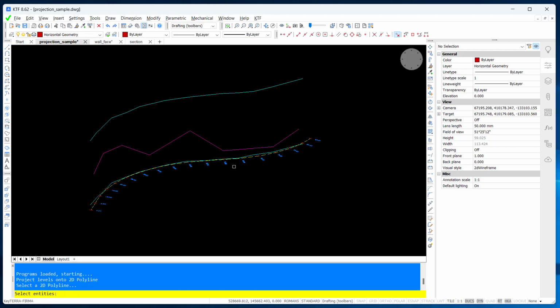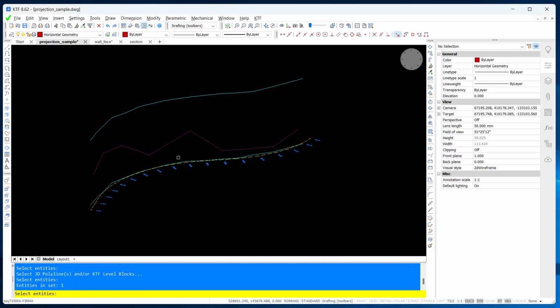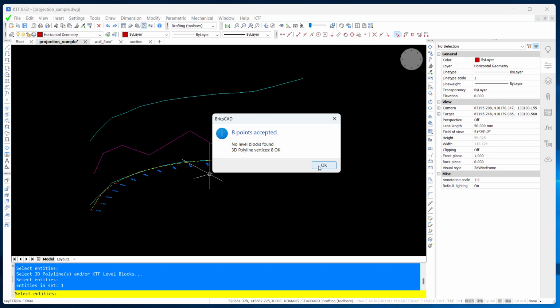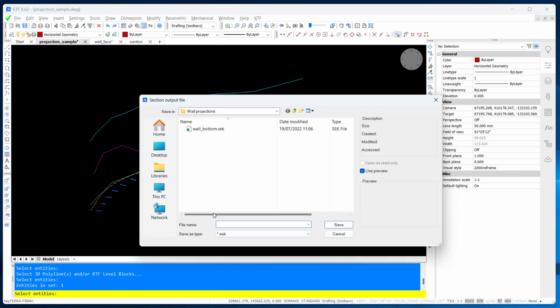Then we run the same function again. Center line, select the center polyline, and we call this wall center.